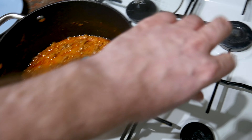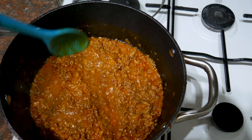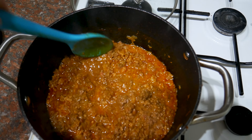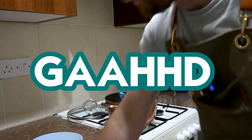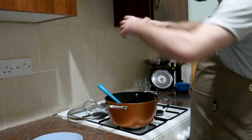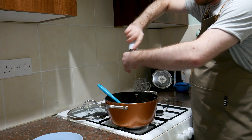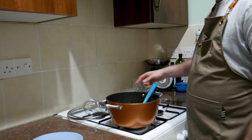Two hours later — this is what you get: a nice luscious looking meat sauce. For me this is just right — not too thick but not too thin either. If you want a thicker consistency just take the lid off and reduce it down. But first I need to taste it for seasoning. It smells delicious. It doesn't really need much salt but I am going to add a touch, and it does need some black pepper. And that is your meat sauce done.